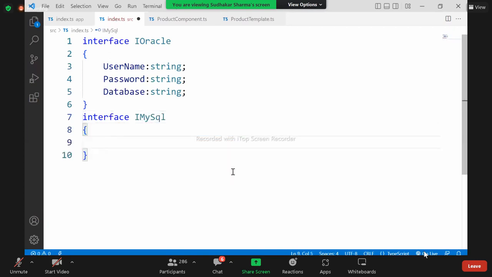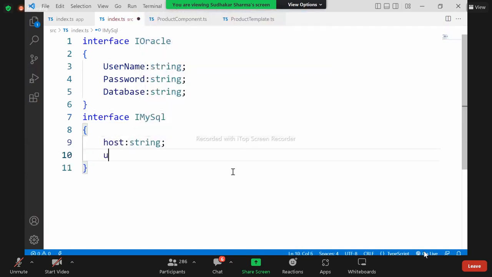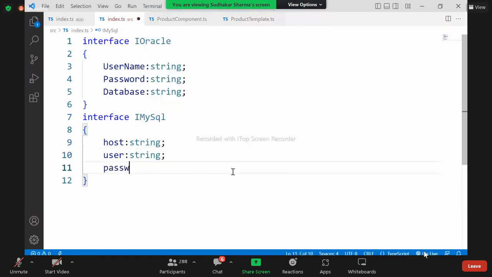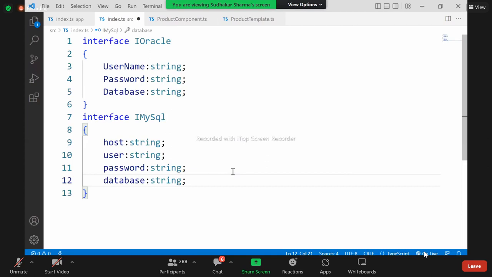MySQL has a different connection string. It will have a host, which is a string type. It has a user, which is a string type. We have a password, that is also string type. We have a database, this is also string type, like this.